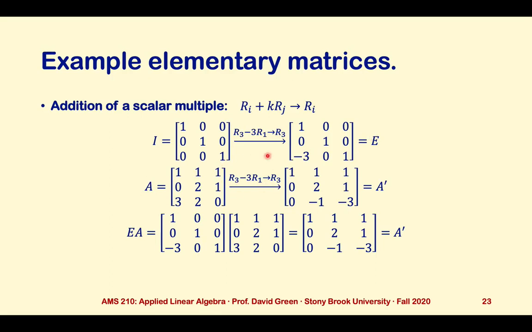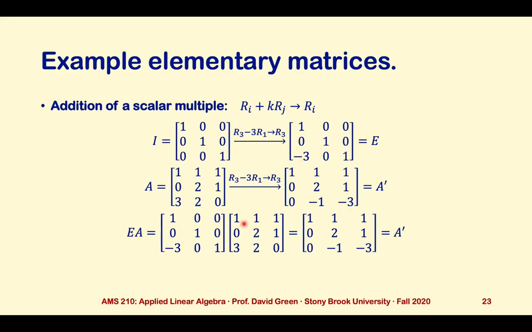Applying the same operation to a matrix A, this is actually the result of the last row exchange step, as we might do to eliminate this entry as a step in Gaussian elimination. We would subtract 3 times the first row from this row. 3 minus 3 is 0, 2 minus 3 is negative 1, 0 minus 3 is negative 3. We have that entry here, and the other rows are unchanged.